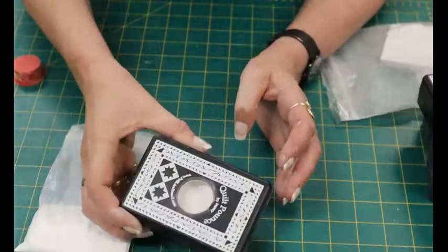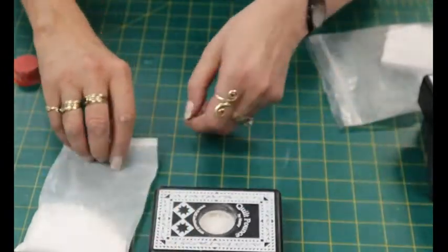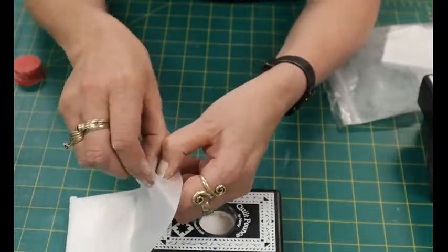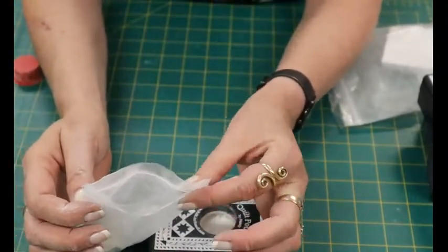You can see that the well, this is called the well, doesn't have a huge amount of chalk. It's got a little bit. So what we're going to do is open up this. Now, don't be tempted. I mean, you can open up the whole thing, right? And you've got that open, but then reclose it up.